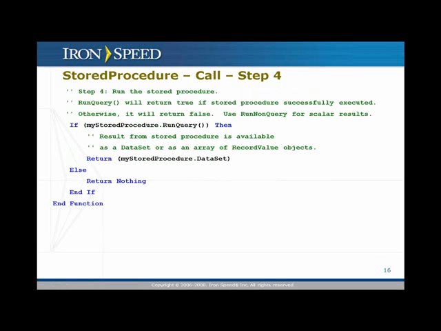Finally, step 4, the last step, is to run the stored procedure and return the results. There is a method called runQuery defined on the stored procedure class, which simply returns true or false based on whether the stored procedure was run successfully.